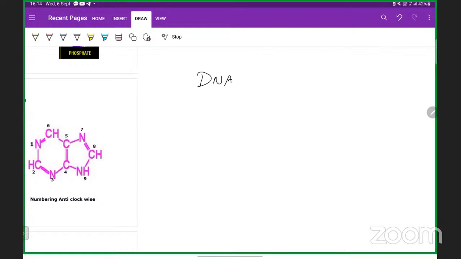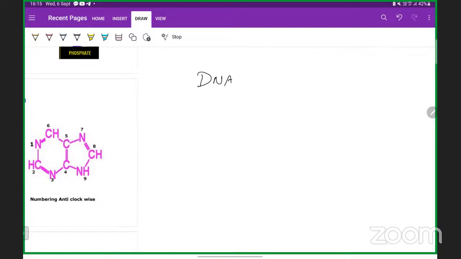Similarly, the DNA is not just needed for the replication process. The DNA is not just needed for the cloning of the cells, but it is also needed for the production of enzymes. You need enzymes, you need proteins in your body. So these proteins are also synthesized from your DNA. That is why you call this DNA the basic functional genetic material of our body. They carry the codons for production of the proteins and enzymes in our body.